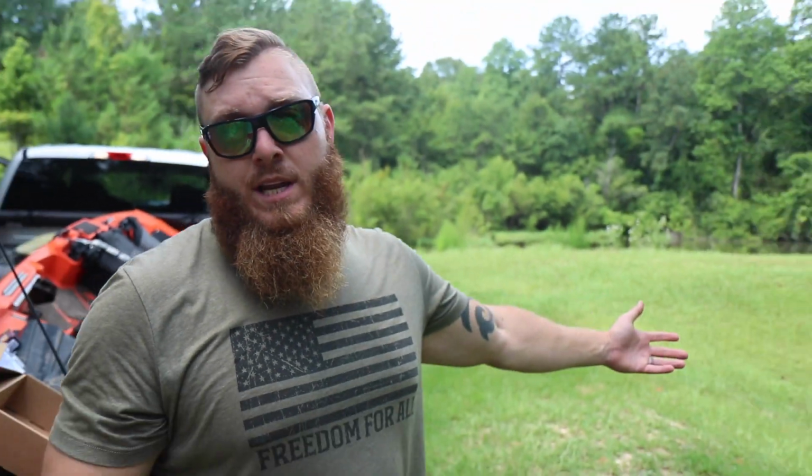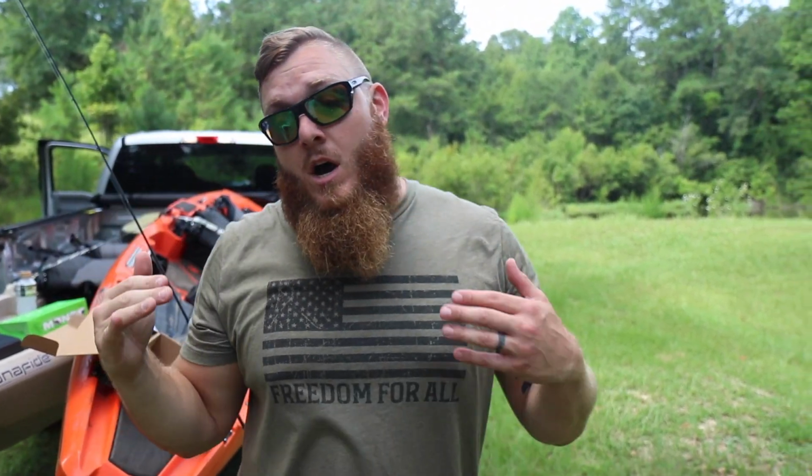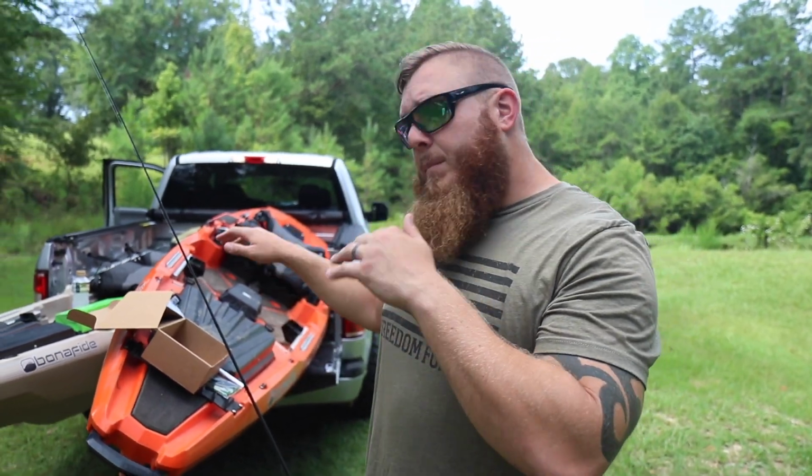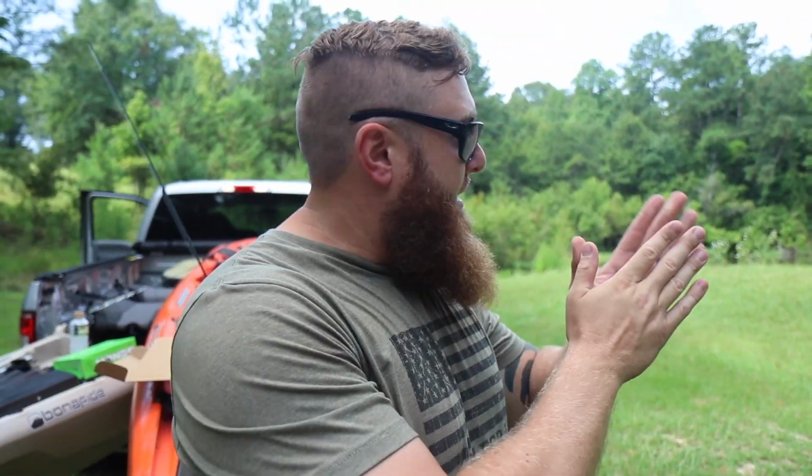So we've got a nice little juicy pond behind us now. It's not first thing in the morning anymore. It's about mid-morning. It's already 90 degrees. It's really hot. I don't know how much the Hummer's gonna come into play today. But what I'd like to do now is take the Googan rods that I have right here, get them both rigged up, got 2 of them, and rig up a couple of these lures and see if we can match the rod's action to the bait and then catch some fish.